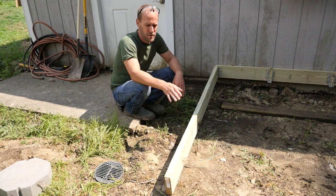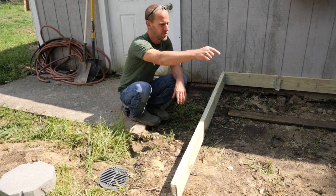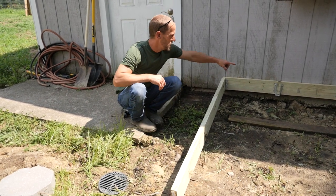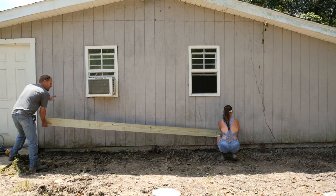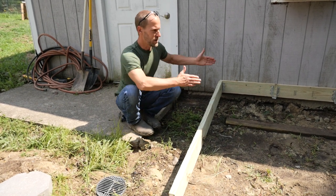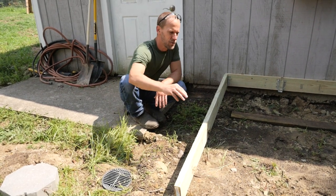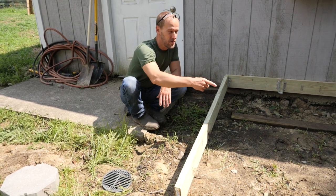I'd much rather have gone with a post style, which is what I'd planned to do. There's a set post out here, because that way you can just level them across, hack them off, where they're all level. Basically with this, everything's gotta be level with this first board that we put up. But I ended up not able to do that because it just so happened that 6 feet out is where our underground corrugated drainage pipe is, as well as our gas line comes down and then turns.